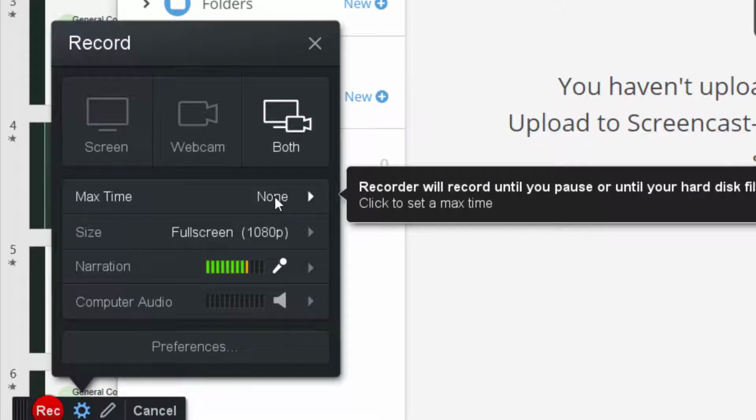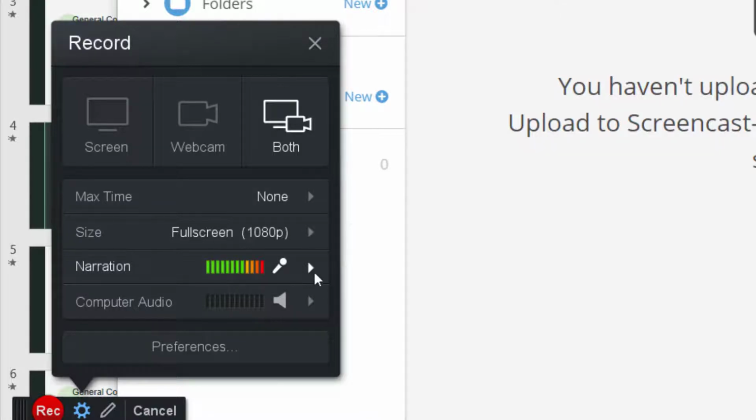I don't have a max time because I went ahead and got an account. Otherwise, you'll be limited to 15 minutes, which isn't too bad. We only want our videos to be 5 to 7 minutes anyway, but if you just use the free version, then you won't get some of the editing features that you might want. So upgrading to a subscription does give you the option of having a video longer than 15 minutes.